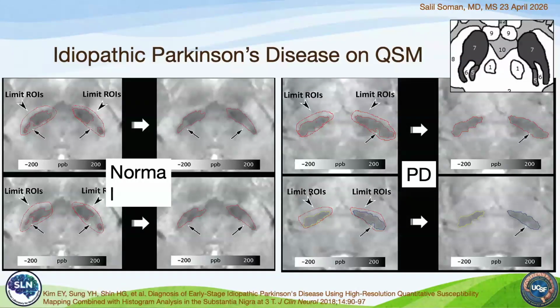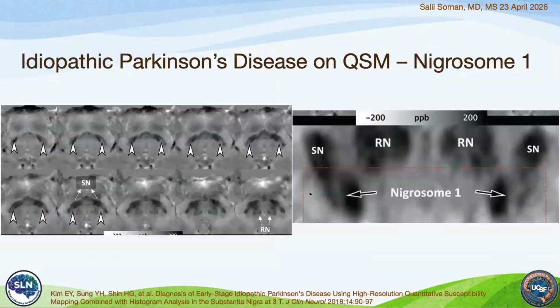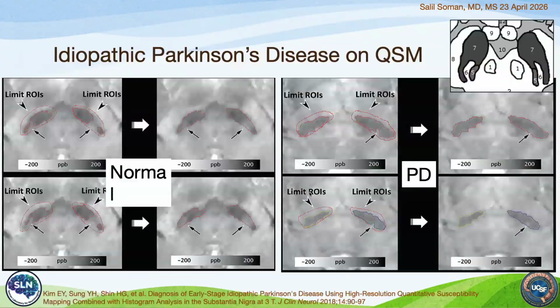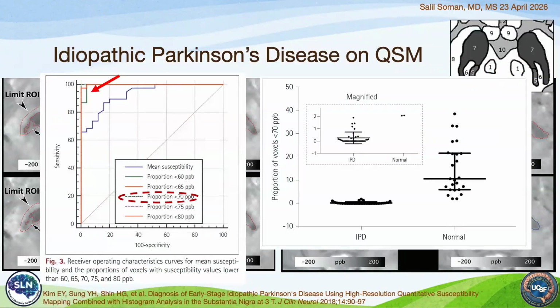And this was another one. Several studies have tried to look at how well you can classify. This one was particularly trying to see the nigrosome 1. This one, on the other hand, they said, okay, we're going to circle the areas where we think the substantia nigra is, period, right? And then they said that basically the proportion of your pixels that are above 70 parts per billion, if you meet the criteria for a certain percentage, then that's enough to say that there's Parkinson's. So you're going away from looking for nigrosome 1 and switching over to saying, okay, quantitatively, is there a number that I can use to actually guide me to support this diagnosis?